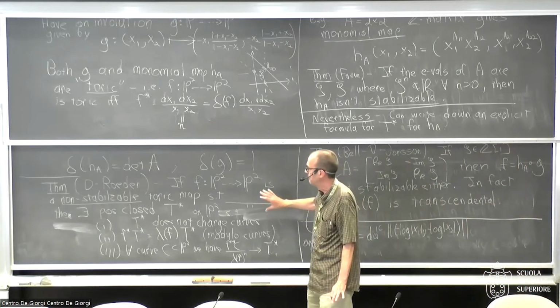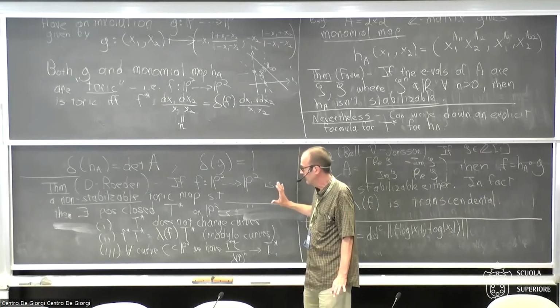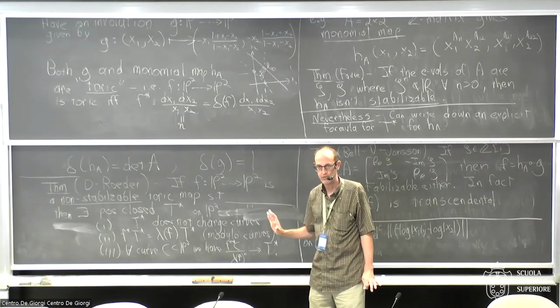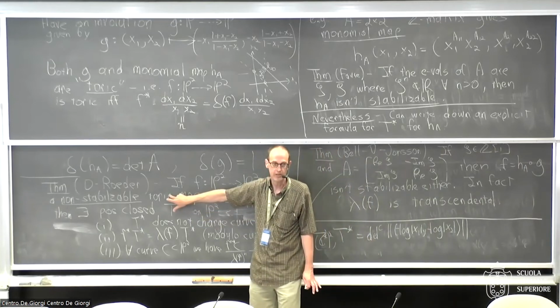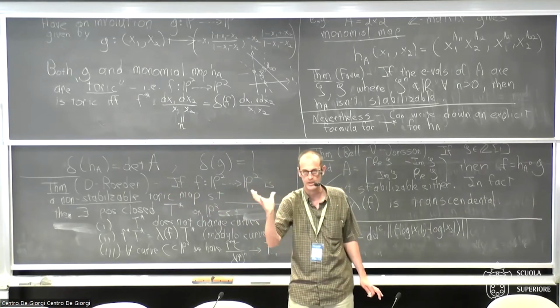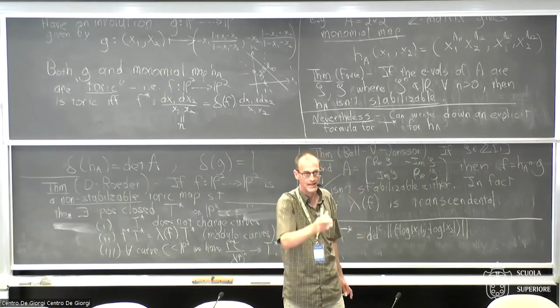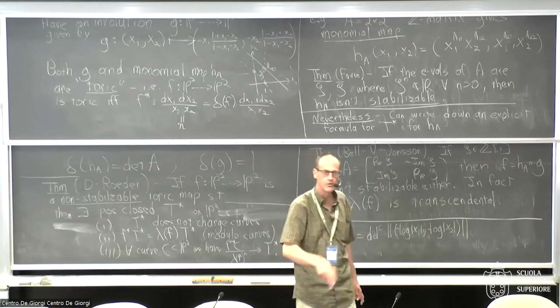And furthermore, almost all the examples we have of non-stabilizable rational maps are in this class. Until recently, all the examples we had were in this class. But recently, my graduate student found another one in the world of skew products. And that's the one I was going to use to try and answer your question from earlier. You had another question, though?